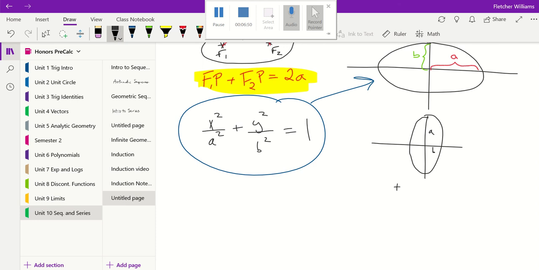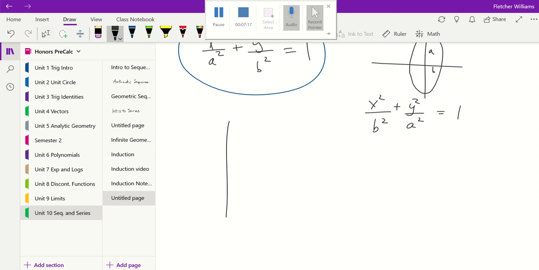Yeah, there'd be a y squared over a squared, and x squared over b squared equals 1. And really there's no need to get confused about it. The x squared goes over the x part, whatever it is, and the y squared goes over the y part, whatever it is. Okay, that's ellipses. Ooh, what if we have it shifted to some point (h, k)?